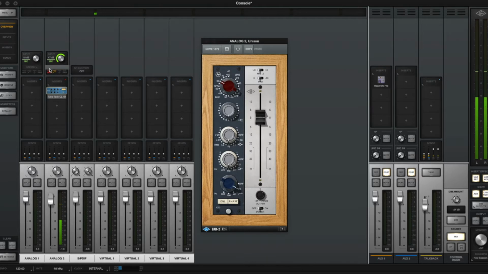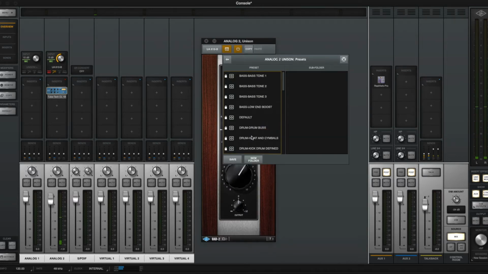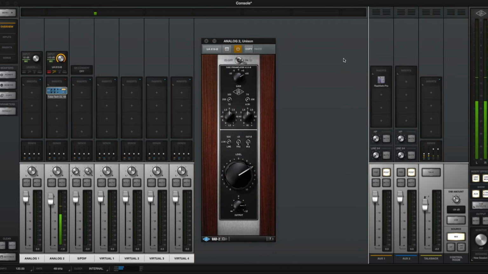So let's go back to the 610B and see what happens when we change the ohms on the 610B, and then we'll bring the video to a close here. So the impedance on the 610B is actually affected here. If I change the impedance to 500 and lower it, it actually sounds again like my voice got a little bit more top end frequencies. And you obviously want to change this based off of the microphone you're using. Some microphones may have a different EQ curve and a different tonal characteristic, bigger diaphragm, things of that nature.